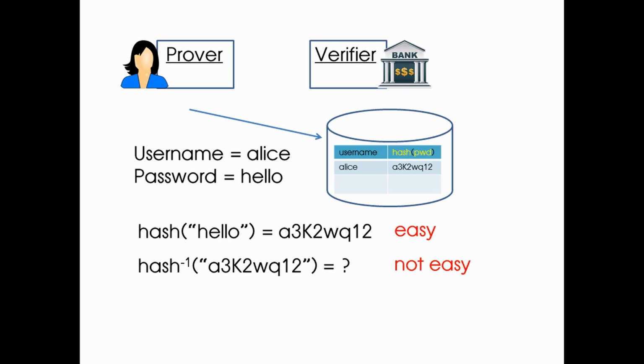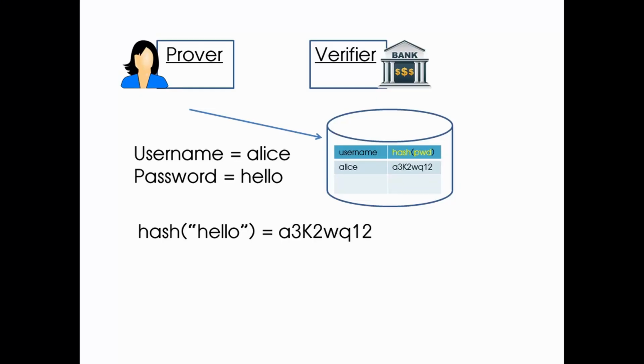It doesn't mean that there are no attacks on hash functions. It just means that it's difficult for attackers to invert the output of the hash, which is actually called the digest. So in the scenario where the bank hashes the passwords, the user is still sending their password to the bank, because the bank needs to compute the hash over the password that they receive from the user and then compare it to what they have in their database. This is not a zero-knowledge proof, because the user is actually proving that they are the legitimate user by revealing information that the bank does not have.